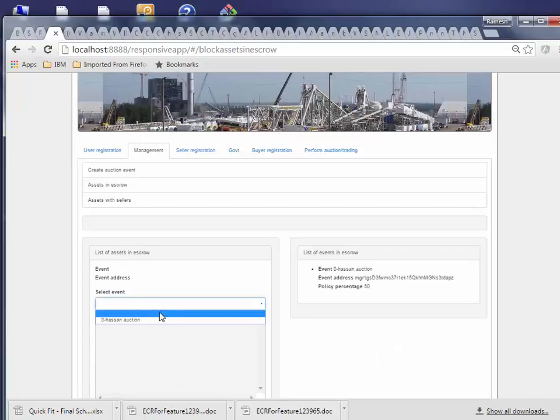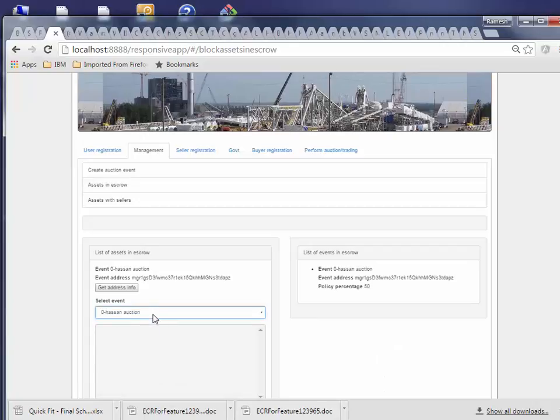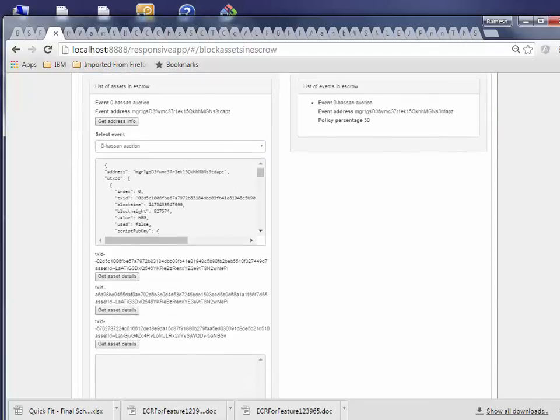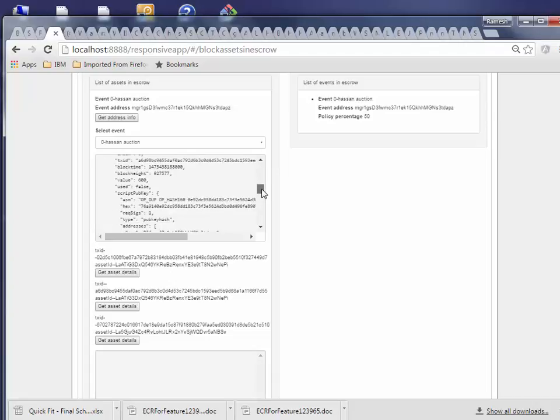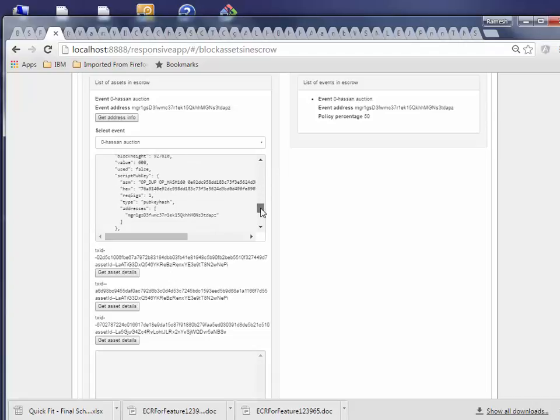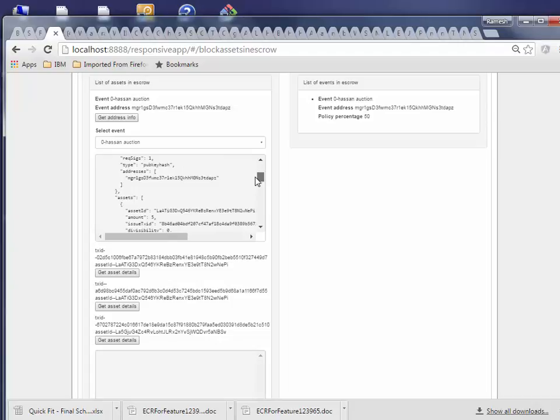We have created one event, Hasan auction, and this is the address of the Hasan auction event. We'll check what assets are in that. Here we have the Bitcoin output, the blockchain output, that shows the assets that are registered in that particular auction event, and we can look at the assets.